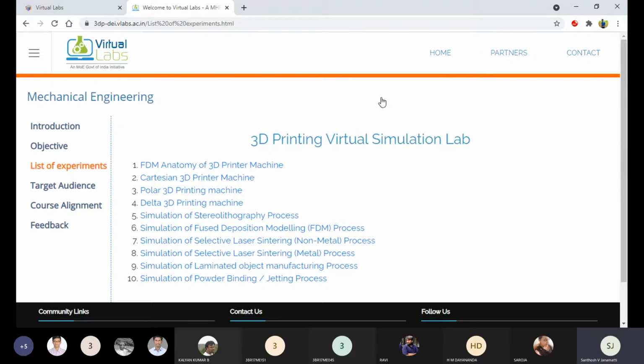As we all know, dear students, in the last class we discussed simulation of 3D printing. We already went through the simulation of the stereolithography process. Thereafter, we discussed the fused deposition modeling process, right? In the last class, we also discussed the selective laser sintering process, but we couldn't execute the simulation because of some technical issues. So today, our plan is to discuss the simulation of the selective laser sintering process.